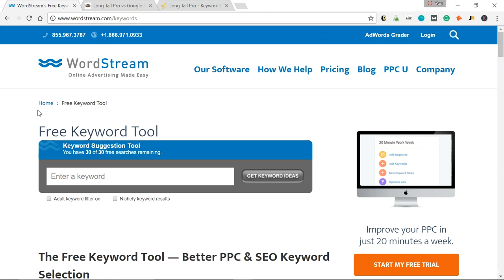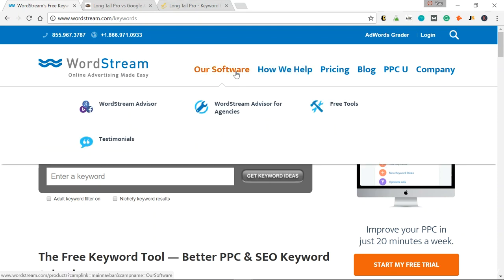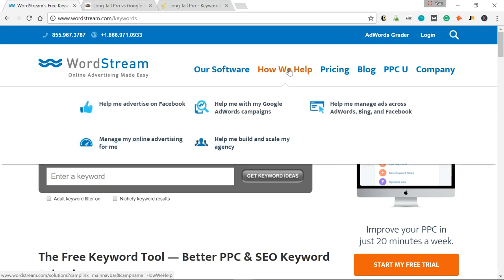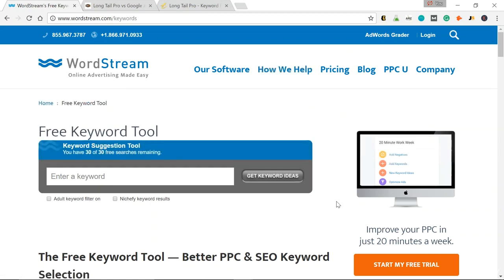One of their more cool software features is the 20-minute pay-per-click. So it's like their AI streamlined Google AdWords tester. So if you're a Google AdWords agency, you can streamline your campaigns and testing with their software. So make sure to check out all their software, especially if you have a growing marketing agency and you're looking to expand your team. This help with Google AdWords campaign, I've heard a lot of good things about, as well as their expanding Facebook agency.